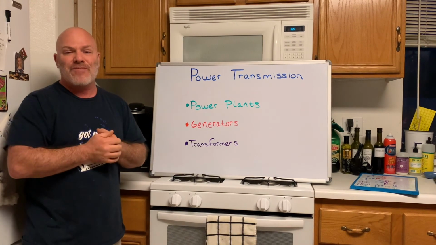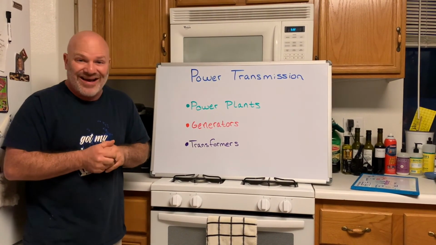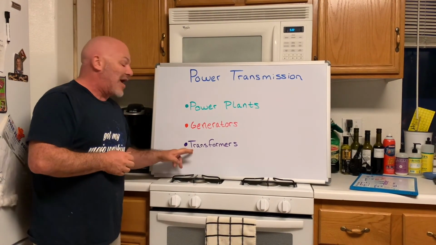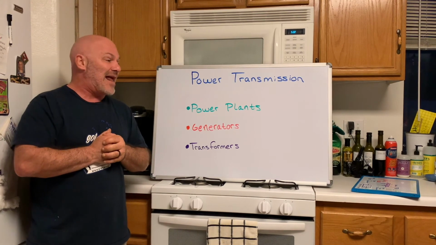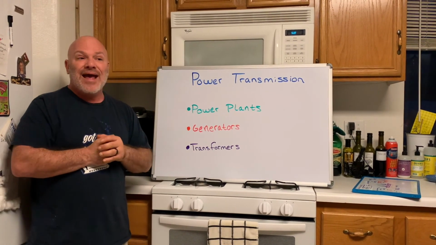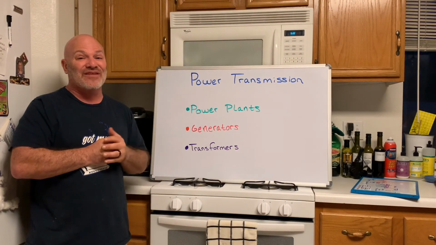You can't have 500,000 volts coming out of your plug, or it wouldn't be good. It would not be pleasant anyway. So transformers, more than meets the eye with these things. Pretty awesome devices, all of this working together for power transmission. And Tesla's the one who gave us the idea for all of this. So props to him again.